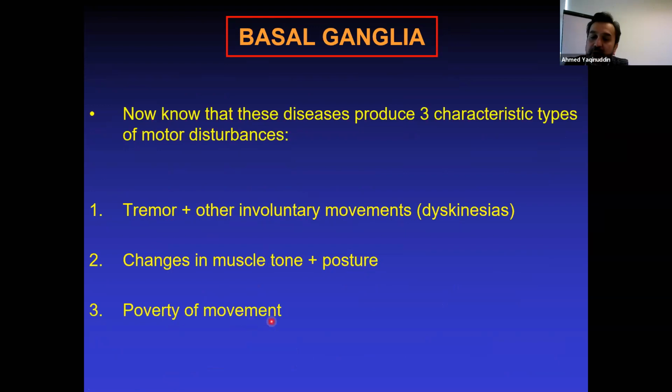If you have a problem in initiating movement, it will be very difficult to start the movement, which usually happens in Parkinsonism. Or if you have excessive involuntary movement, this is what you see in hyperkinetic disorders like Huntington's disease. Changes in muscle tone and posture can also happen with Parkinsonism because you can have excessive tone or excessive inhibition, which is going to cause changes in muscle tone and posture. So these were the characteristic changes which allowed us to think about it. And when we looked at the postmortem brains, we started to find out, oh, these are the neurons which get degenerated, and they gave this type of clinical findings.